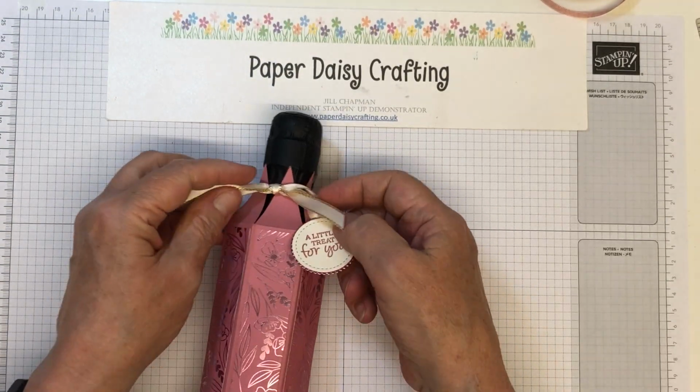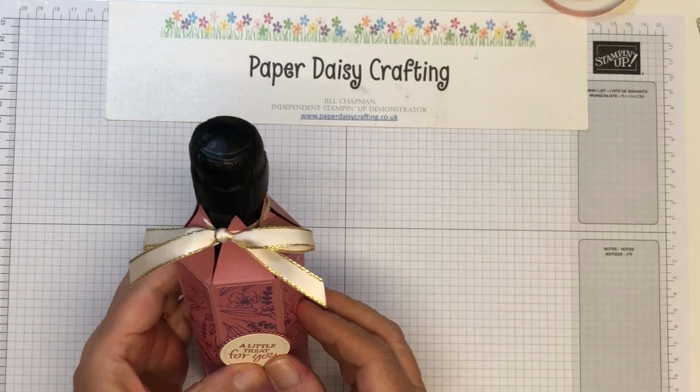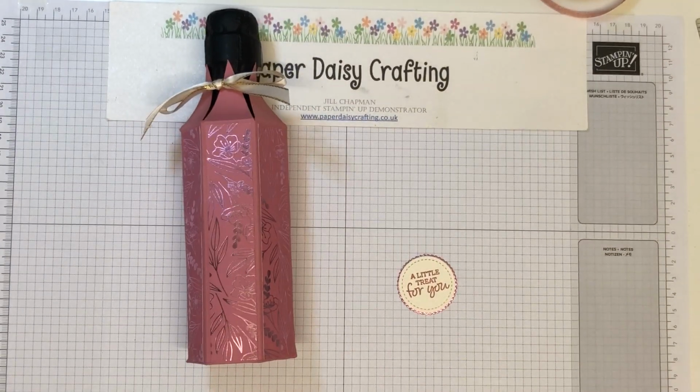Now the bow doesn't quite line up because it's a join and we need this sort to be on a flat piece, so that annoys me a little bit, but I'm living with it.